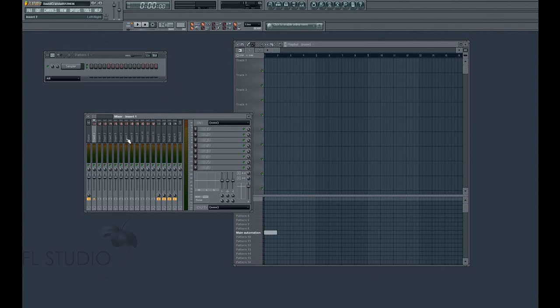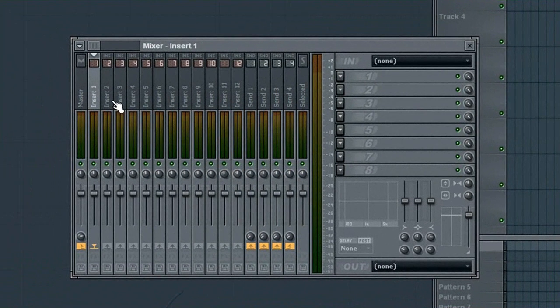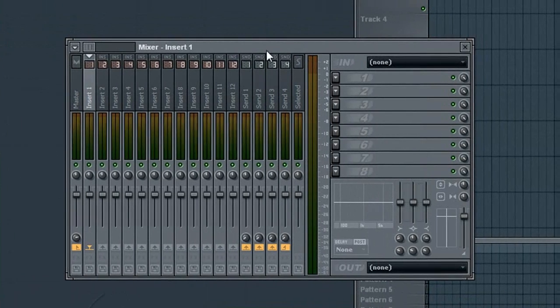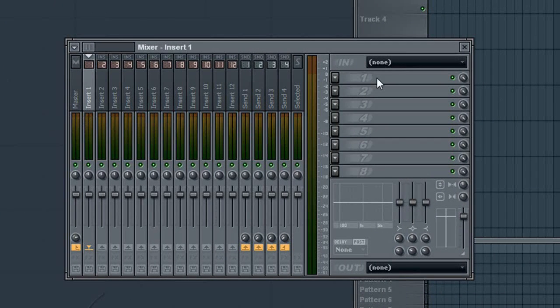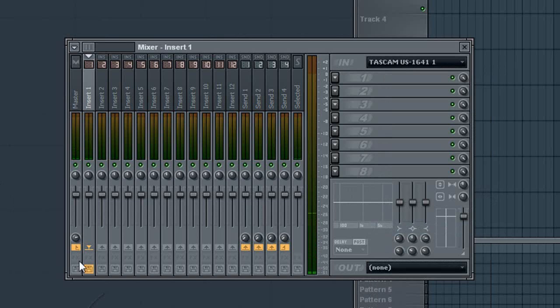In order to record multiple tracks simultaneously, saving as different samples, you select your channel on your mixer. So we'll select insert 1 and we'll choose Tascam 1. You could choose whatever input you want. So we're going to go ahead and choose this. I'm going to bring the gain down, as in the gain into the master send, so that we don't get that delay sound.